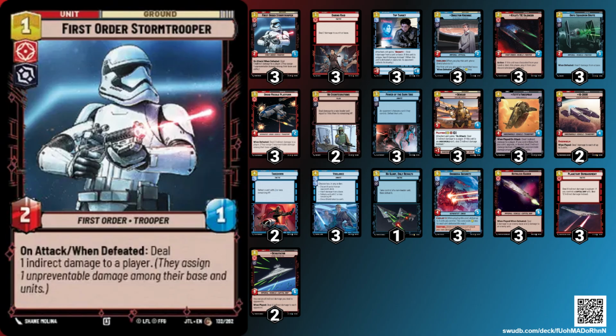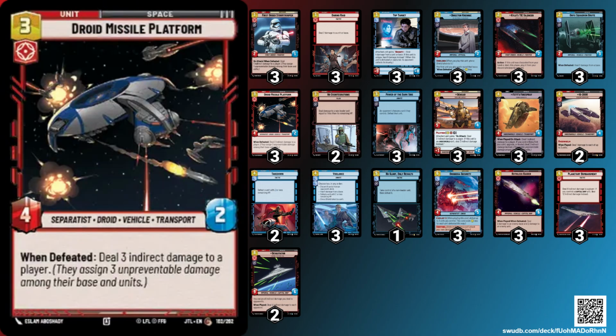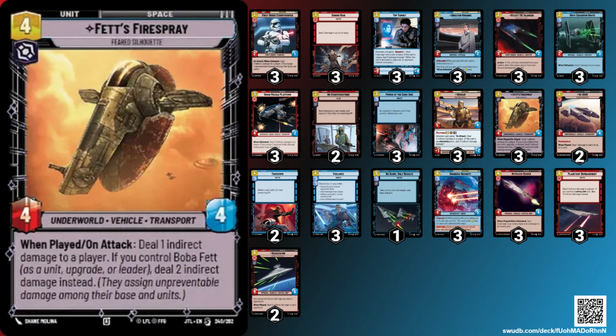The First Order, the droid missile platform, the Dengar attachment, the Fett fire spray, which is so good in here, especially with Boba attached to it.